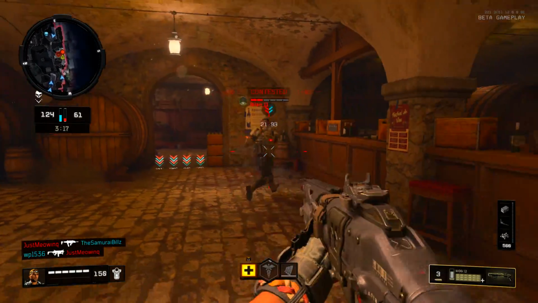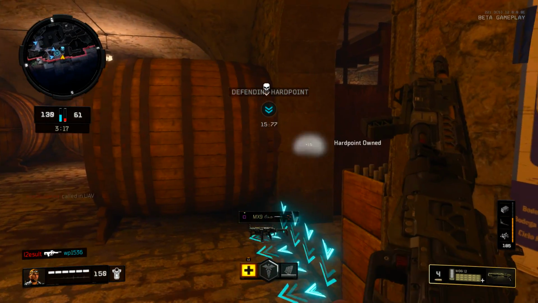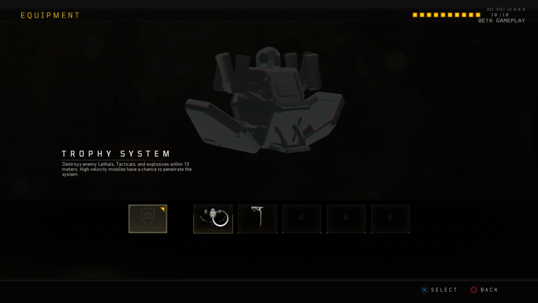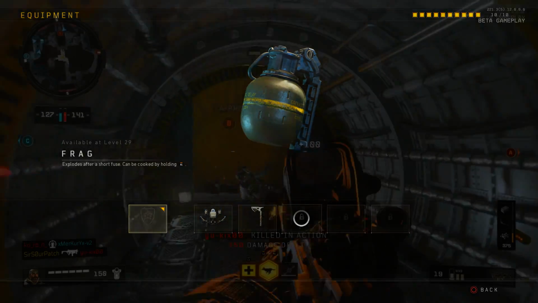And keep in mind, you can always replace your special issue equipment with a few other things, like a type of grenade at later levels, just not with the current level cap of 25, and it does cost an extra class point, so I don't feel it's worth it, but if you don't care for something like the ammo bags and want a regular old frag, for example, you can make that happen.